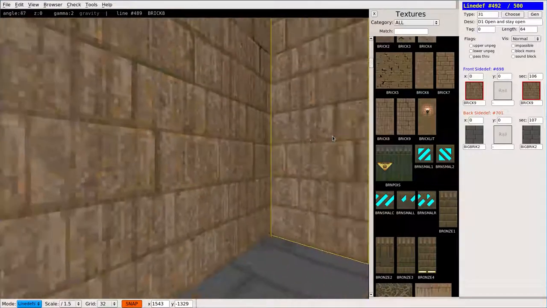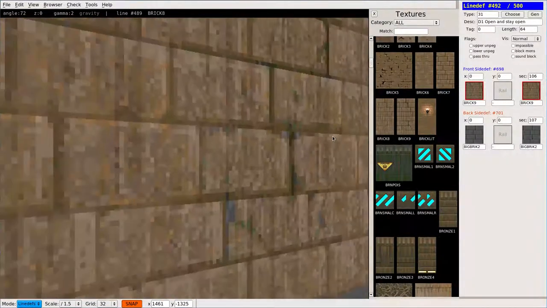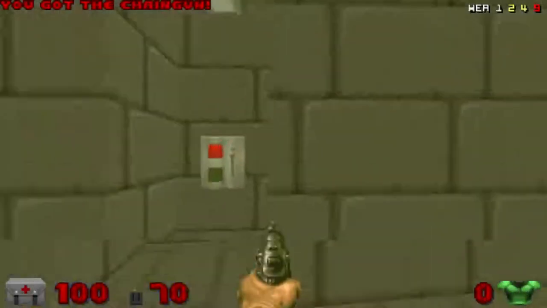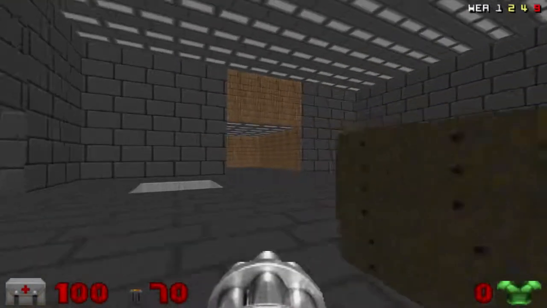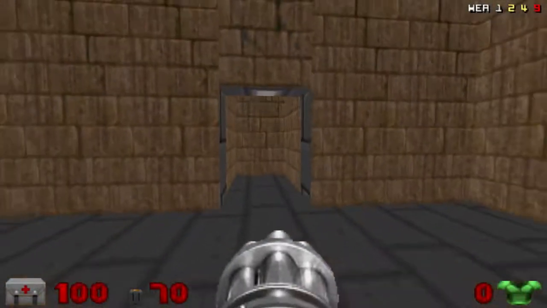You can barely tell. But you might want to give some sort of indication like that to where there is a difference in texture. You might be able to see it more in the game than you can in the preview there. Let's go have a look. So we have 4 secrets. Yeah, you can kind of see this wall's a little bit dirtier. And that might give them an indication to click on it.